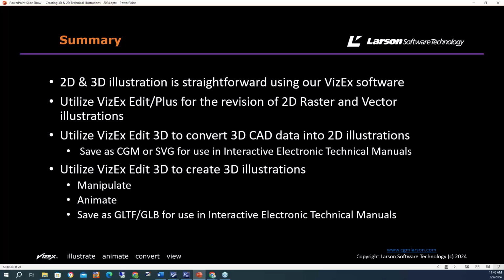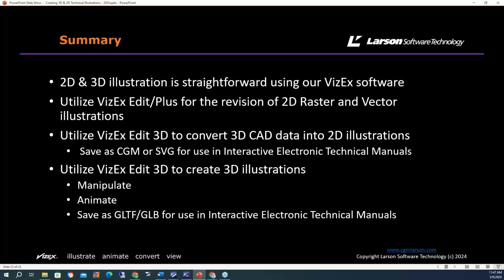With the VizEx suite, we are really trying to give you the best tools possible to work with both 2D and 3D. With the Plus version of VizEx Edit, you get the OCR and the auto hotspotting, but you do get that ability to work with raster and vector within both pieces of software, VizEx Edit and VizEx Edit Plus.